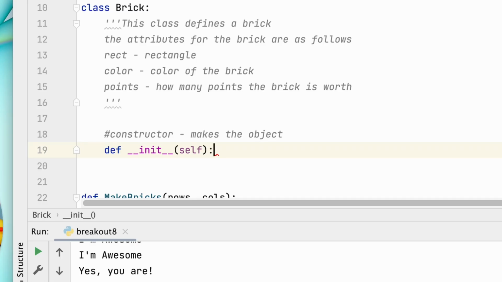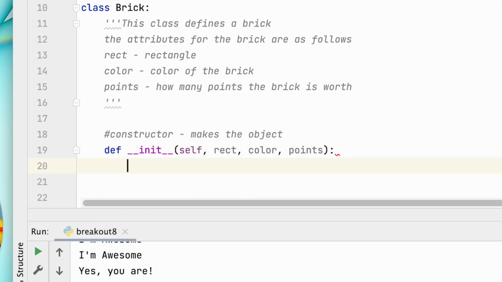Notice how when I hit return, it filled all this stuff in. So this is our constructor. By convention, people put self right there, and we'll see where self comes in. But we need to put our attributes after that. So we're going to put rect, color, and points. Those are our three attributes.